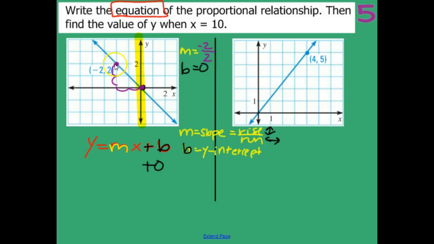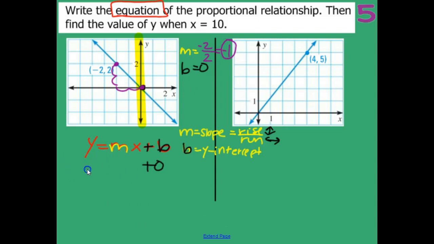Be careful that you're going straight down and straight over. Some of you have been counting 1 like that, which went from this corner to this corner. This counts down 1 and then over 1. So be careful how you're counting your slope. We know 2 divided by 2 is just 1, so our answer is really just -1.